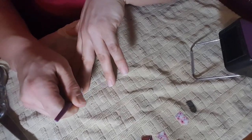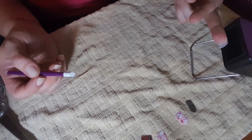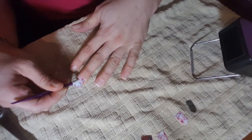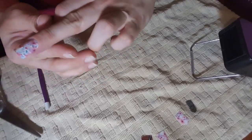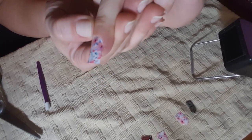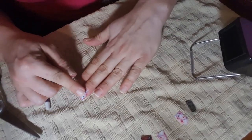Now I'm going to go ahead and heat up the other side of my nail wrap for about three seconds. Now that I've heated it, I can go ahead and continue to push down from the cuticle to the end of my nail. It looks pretty smooth to the point where I can actually let it cool now — and it's going to cool while I do my other nails.